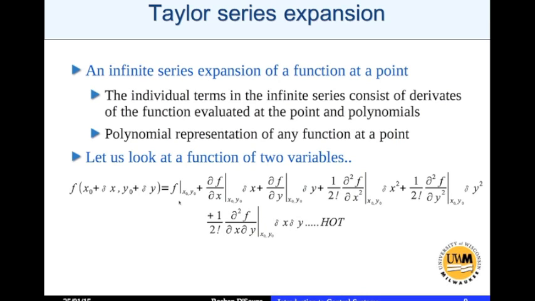Now this is the constant term. These two here are the linear terms, first order terms, and these three, this and this, are the second order terms. So you can think how this will work if you have more than two variables, say three variables. Then you will have three of these first order terms, and however many of these second order terms.